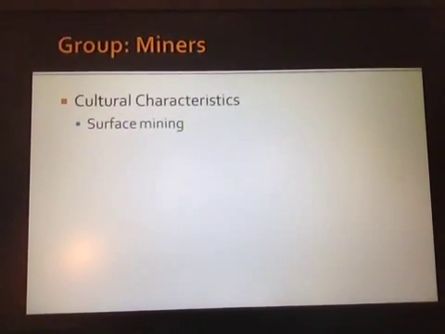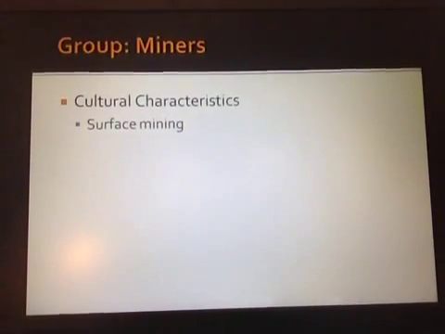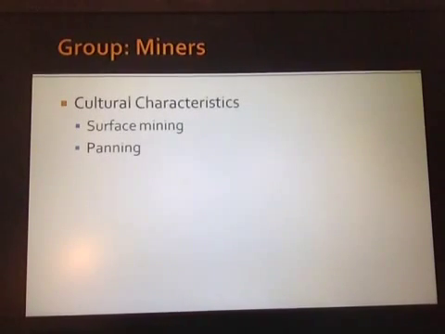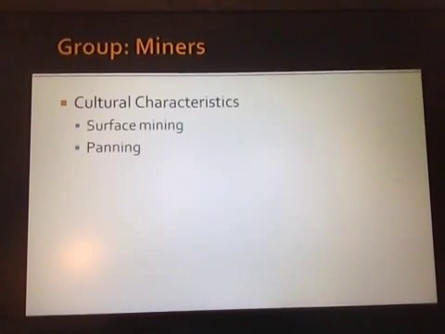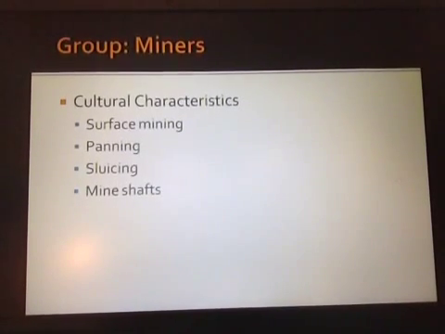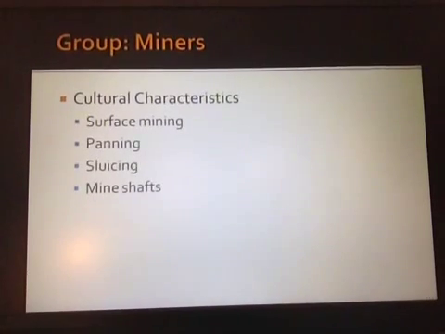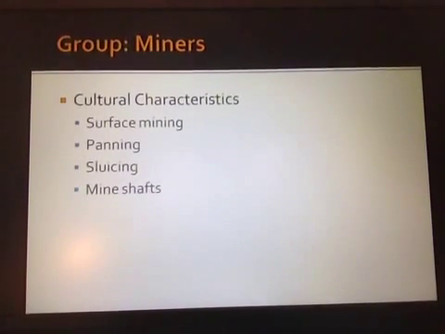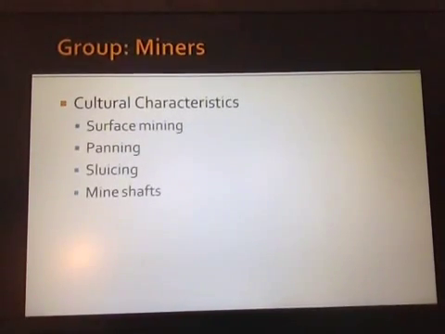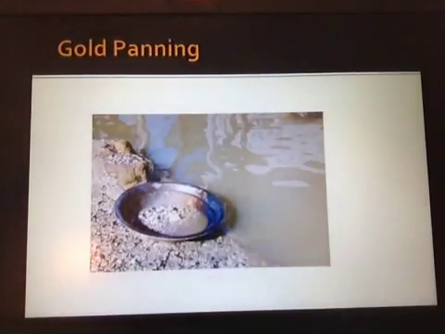They do a lot of different types of mining. The easiest form is surface mining, where you just kind of find gold or silver right under the surface. But they also did a lot of panning, where you get a pan and put some holes in it, or just use the current to help you sift out the dust from the nuggets of precious stones that you find. I'm going to show you sluicing, and then also they would dig very deep mine shafts, which were very dangerous and could cause cave-ins and people falling in them and those kinds of things, but were sometimes necessary to get really a big opportunity to find big gold.